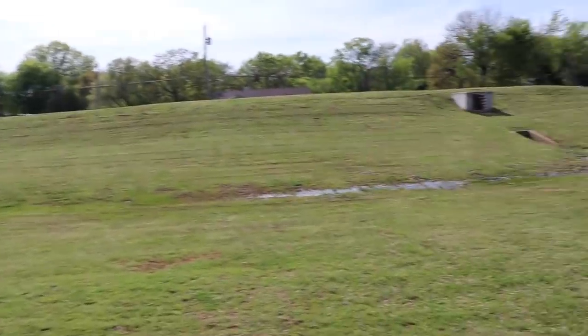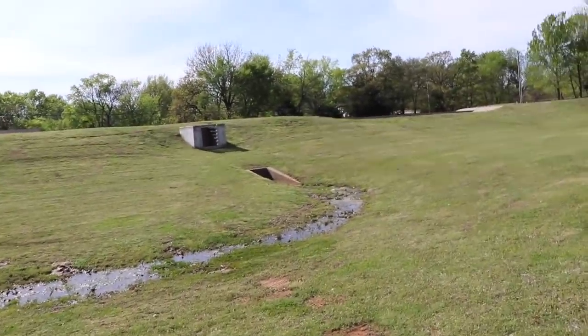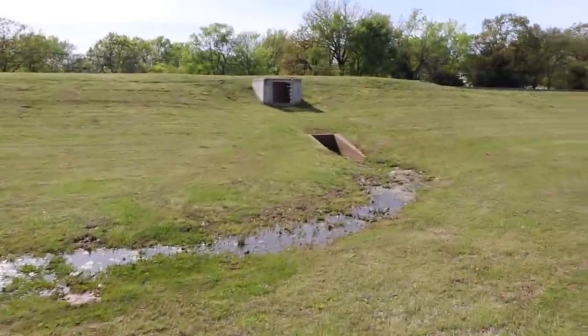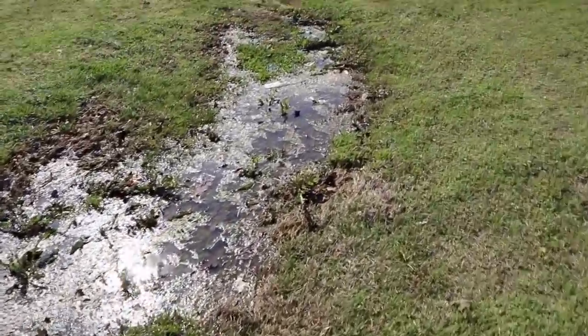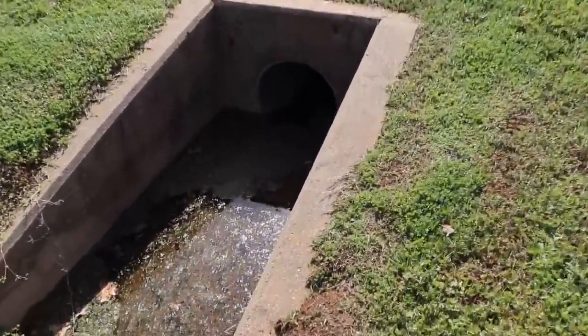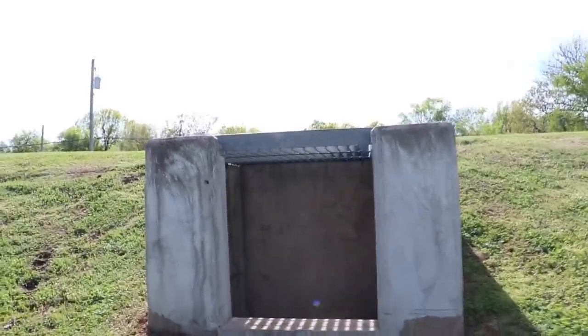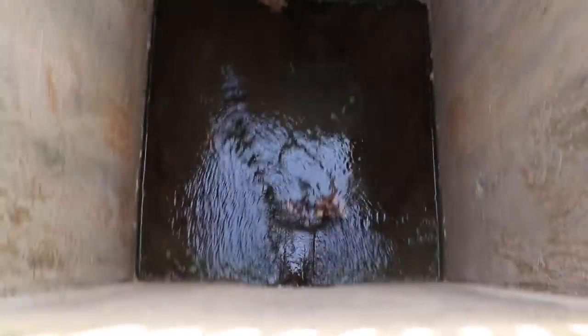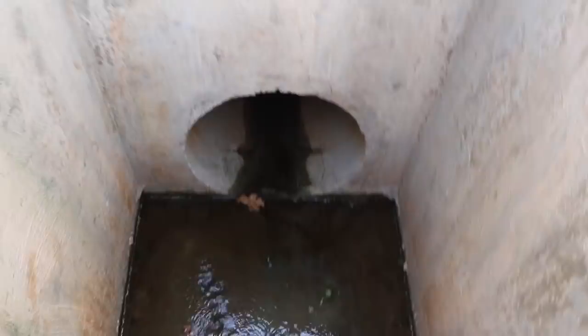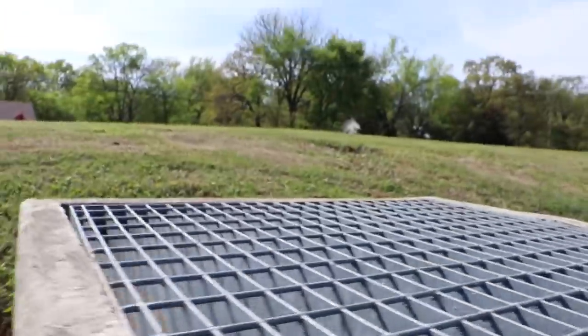This is pretty open right here, so I don't want to hide it out in the open. We've got that big tree over here, but I'm thinking over here — that looks pretty creepy. We've got to be careful not to go in this gross water. I'm definitely not going to hide it in there because I don't want Caleb getting all gross. I don't know what that is, but it goes all the way over there. No way I'm going to hide it up there — I don't want anybody falling in.